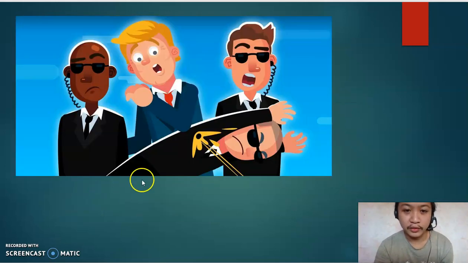As we can see, this is the portrayal of having a firewall. It is like a secret service agent that moves secretly in your computer, which we can discuss later.